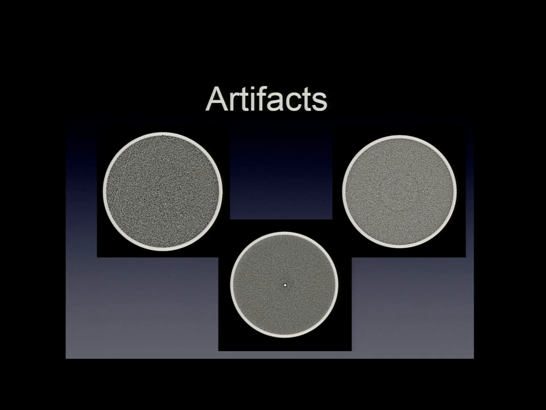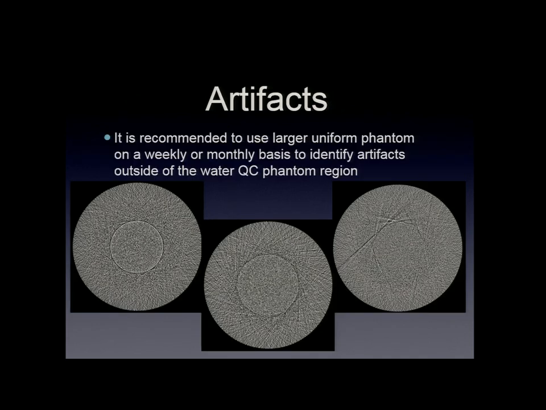And here is some more that shows various artifacts that can show up on this. And you just need to go through that and say, is this, that one on the bottom, you just want to say that doesn't belong there. That could show up on clinical. So you want to recalibrate things and see, that could be a detector kind of problem. And then on a monthly basis, or weekly if you want, they want to get a larger phantom so you can evaluate the artifacts in a larger field of view. And so this is an example of some of those streaks and such that you might see.